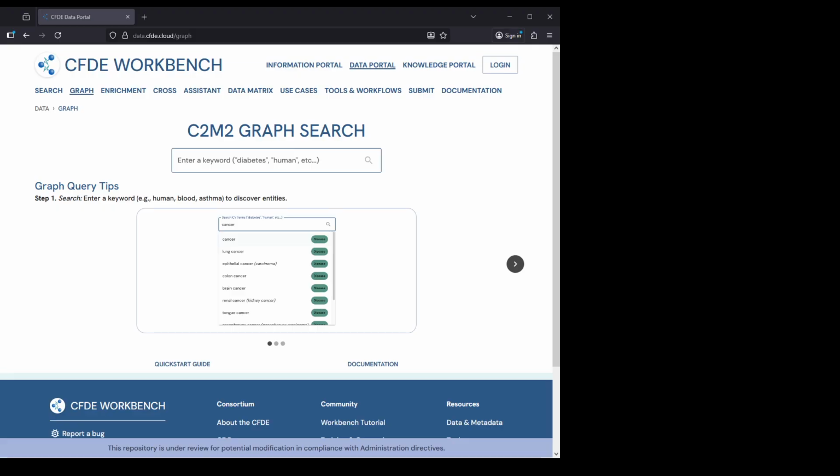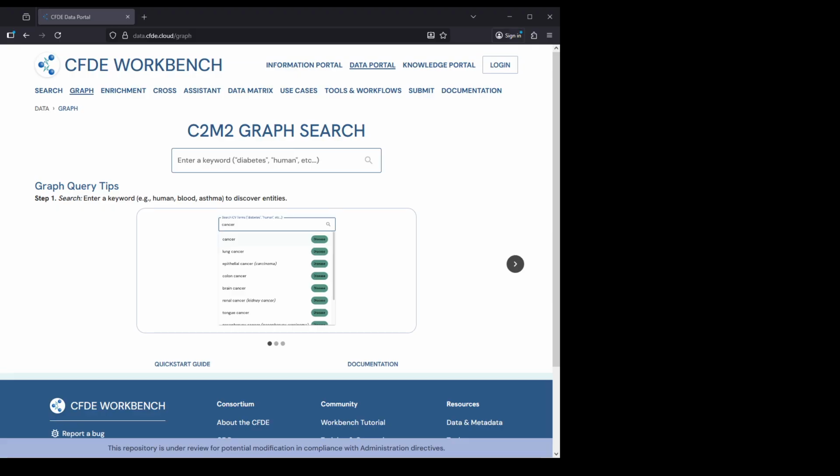For those unaware, the crosscut metadata model, or C2M2, is a flexible, FAIR framework for representing and sharing common fund datasets. It standardizes experimental resources and products while promoting the harmonization and integration of isolated data repositories. This framework enables federated querying, data aggregation, and the integration of diverse datasets using harmonized metadata. The C2M2 Graph Search is a tool for exploring C2M2 data.